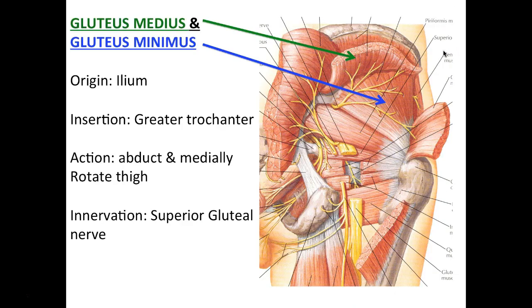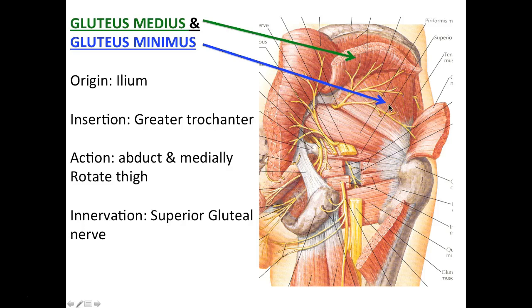Next we have gluteus medius and gluteus minimus. So all of these gluteal muscles are kind of stacked on top of one another. Yes, that gluteus maximus that we see reflected over here sits a little bit lower, but here it's overlapping with the gluteus medius, and underneath that would be the gluteus minimus, which is the deepest gluteal muscle here.